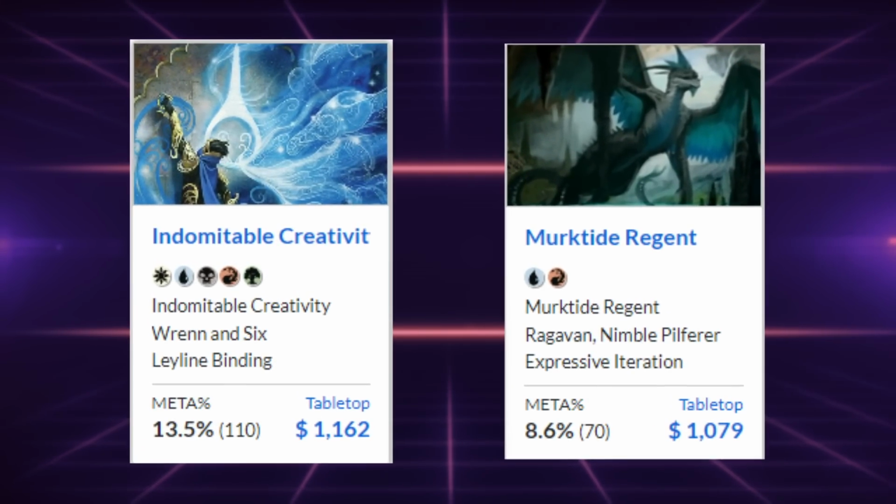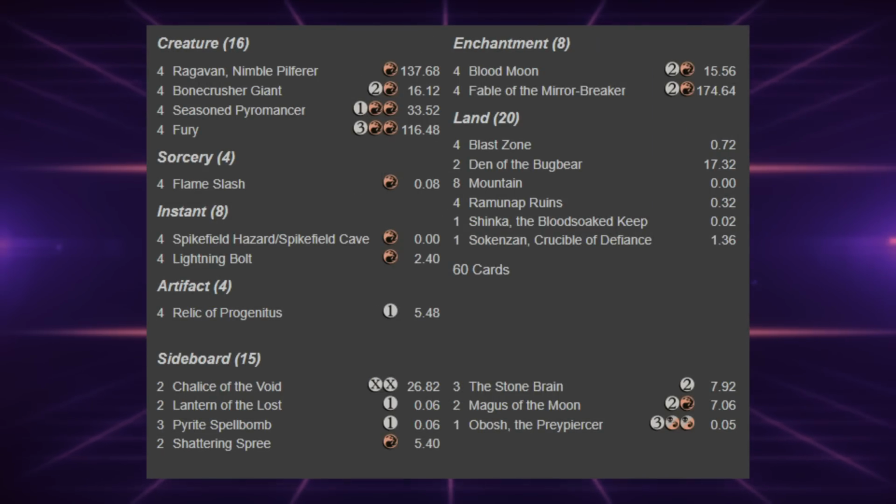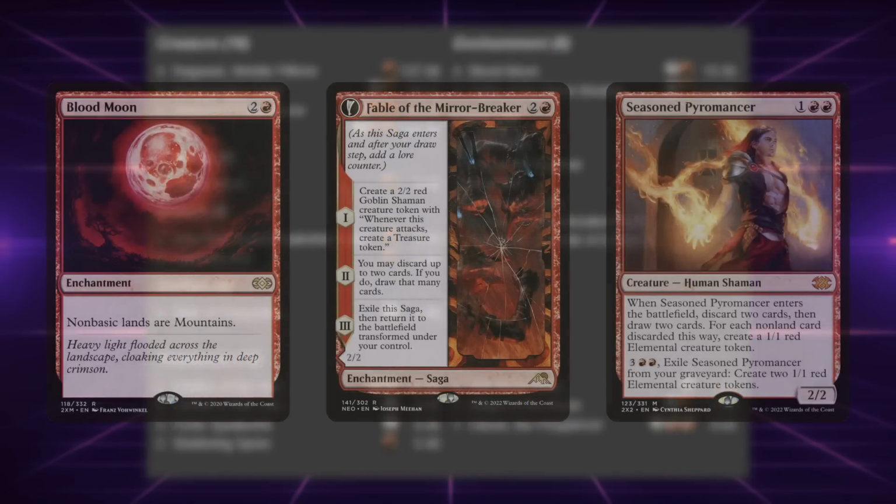Today's video, we are going to be playing the best deck in Modern. While many people think this is Blue-Red Murktide or Creativity, I believe it is this deck. The reason that Mono-Red Midrange is the best deck in the format is because of two reasons: Blood Moon and the amount of card selection in red.